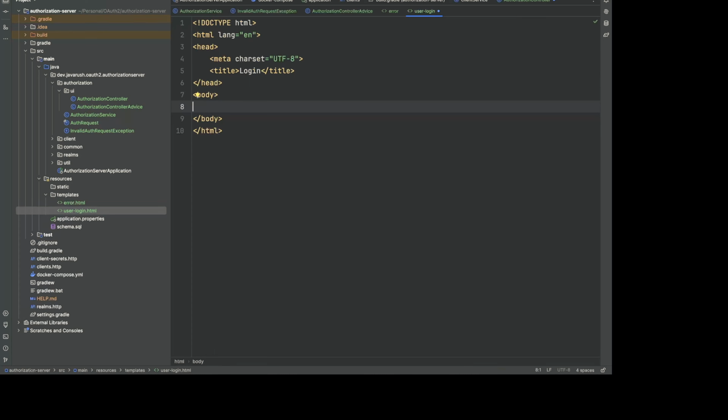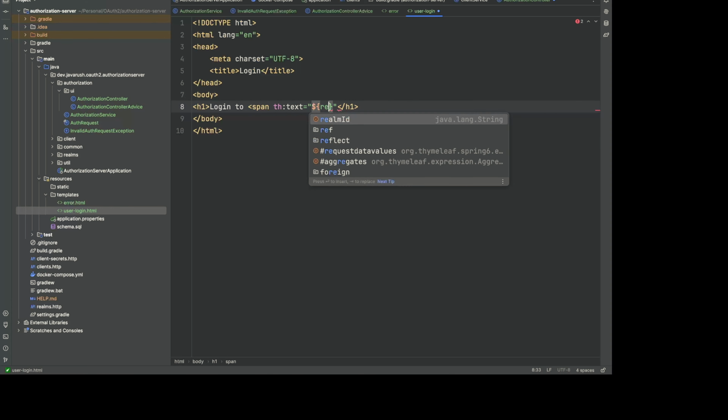First of all, we need to tell the user which realm they are trying to log in to. So for example, I will just say login to, then span, and I can say th:text equal to, let's just say realm name.